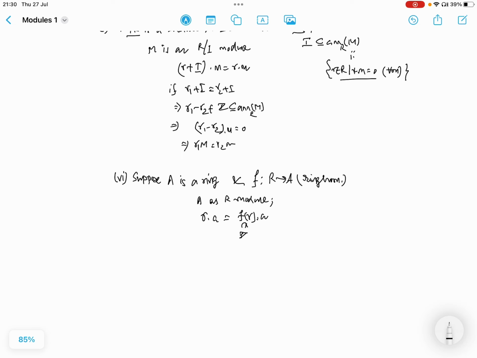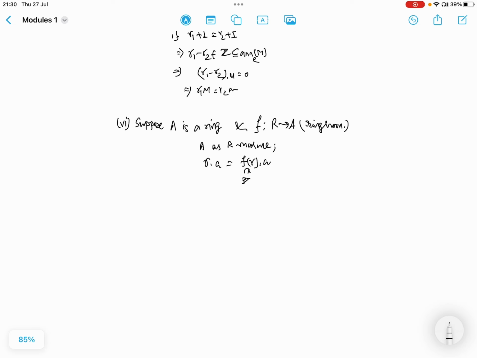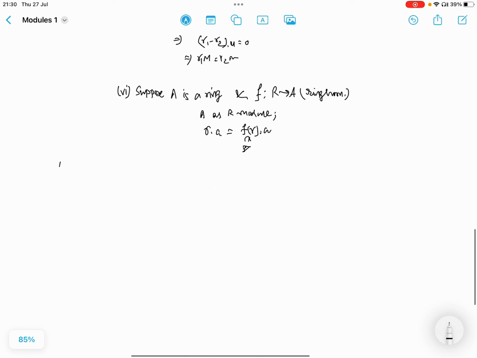Now, similar to a module, suppose you have another subgroup of M, such that if you restrict the external scalar multiplication operation to that subset, the map is again well defined. Then that is called a submodule. So the definition is the same as a subring or a subspace in a vector space.